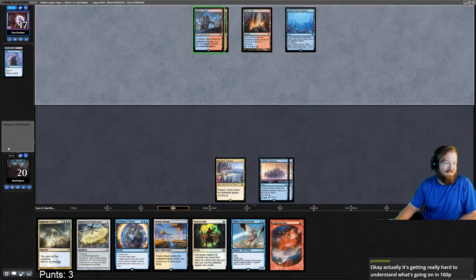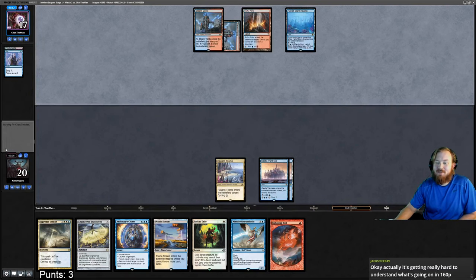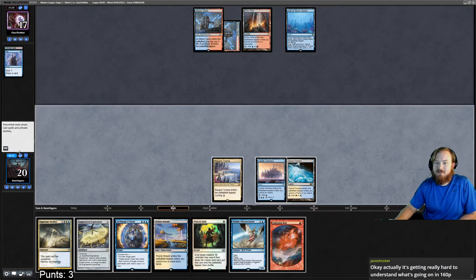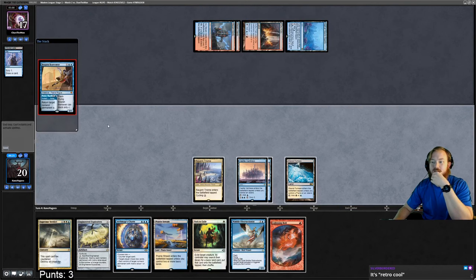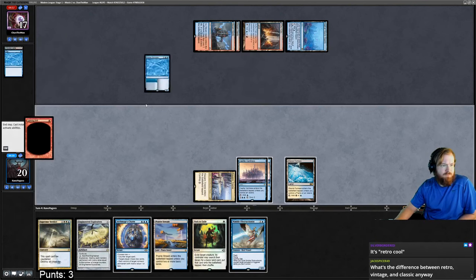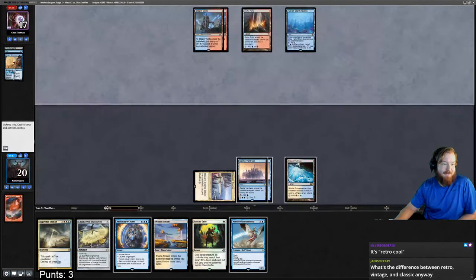Why so low stream quality, Jack Spicer? They play a Steam Vents tapped, and they pass. We untap. We get a Glacial Fortress. Play Glacial Fortress. Pass the turn. They flash in a Brazen Borrower. Bolt the Borrower.